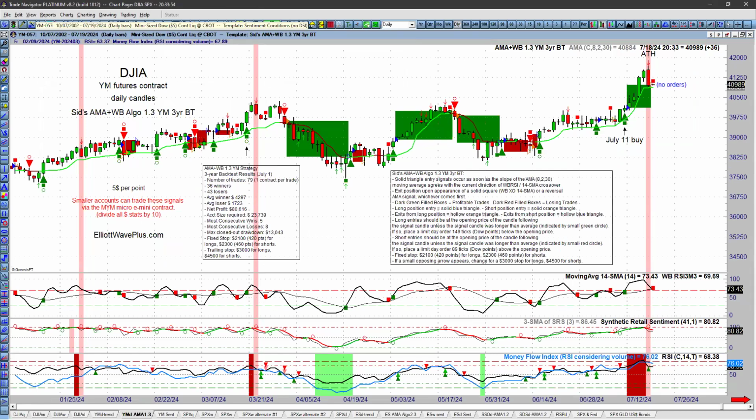This is the algo I already showed you. It's within an eyelash of wanting to take profit. As a matter of fact, if this is the current futures candle, it's forming right now. It's not finished yet. So it's saying that if today's candle, the Friday candle, ends at where it is now or below, it's going to be a crossover of the Walter Bresser and its moving average, and it's going to suggest getting out of this long trade. But it hasn't decided that yet.